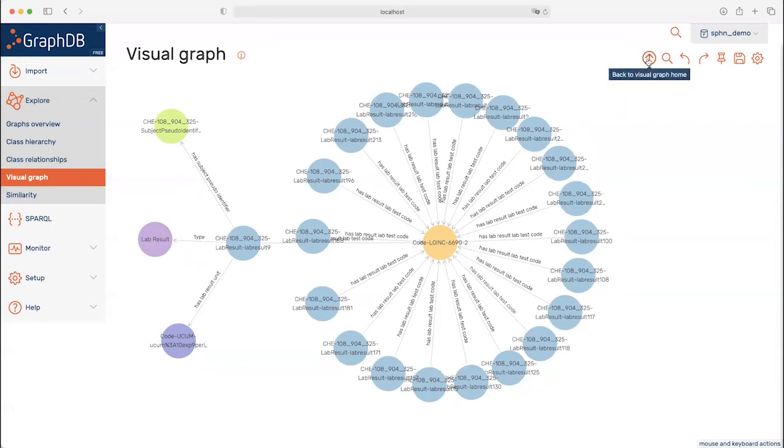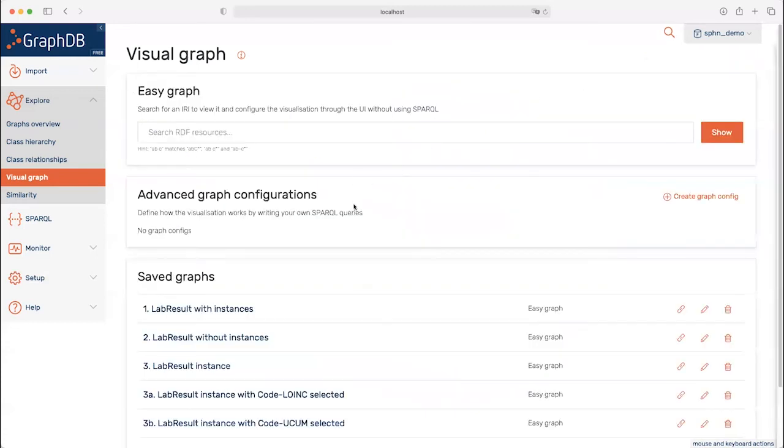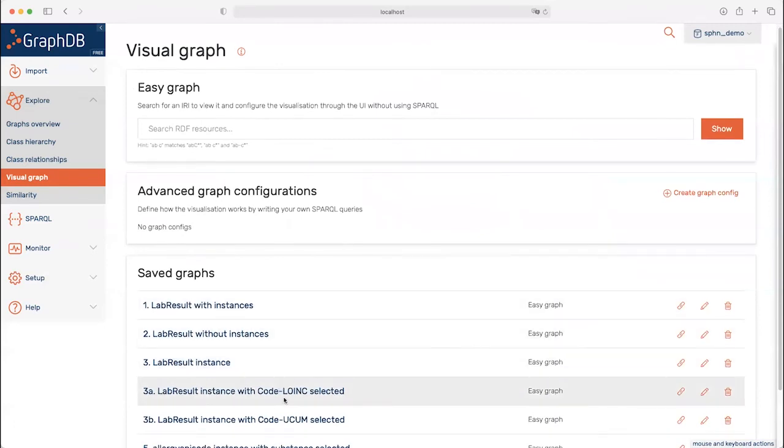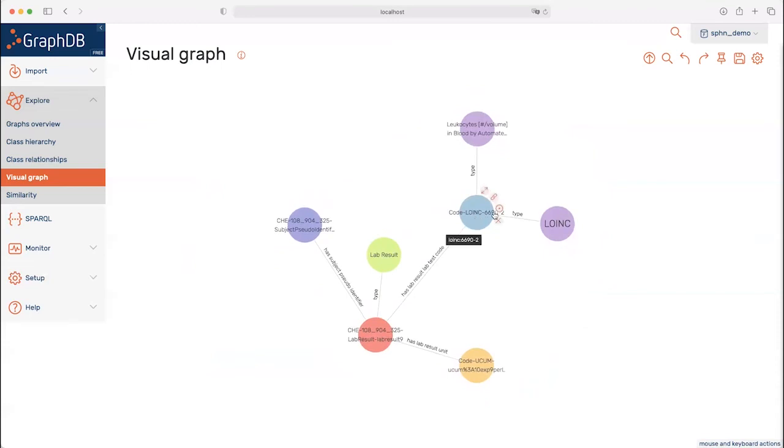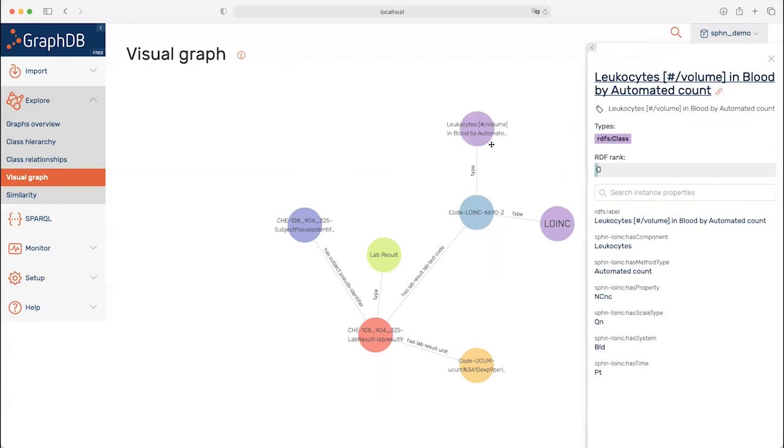So I'm going to show it just so we can focus a bit more on the LOINC code shown in the center. So I'm going to go to the lab result instance with the LOINC code already selected, and we can see that, as expected, it is of LOINC type. And we can actually learn in more detail that it is a code for representing the automated count of leukocytes in the blood.